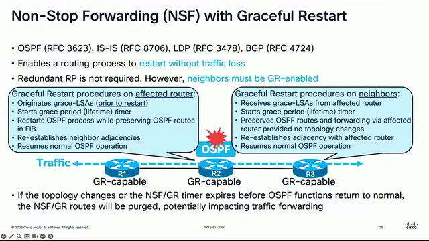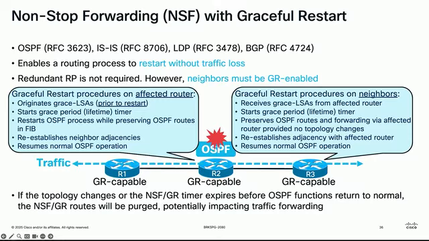NSF is another important and very old feature, which we highly recommend that you use. NSF provides protection against process restart events. For example, in IOS XR, every process has its own resource limit assigned to it. What happens when you hit that limit due to any bug or any reason? IOS XR has self-healing capabilities. When the limit is hit, IOS XR will automatically restart that process. Obviously, we don't want traffic to be impacted because of that.